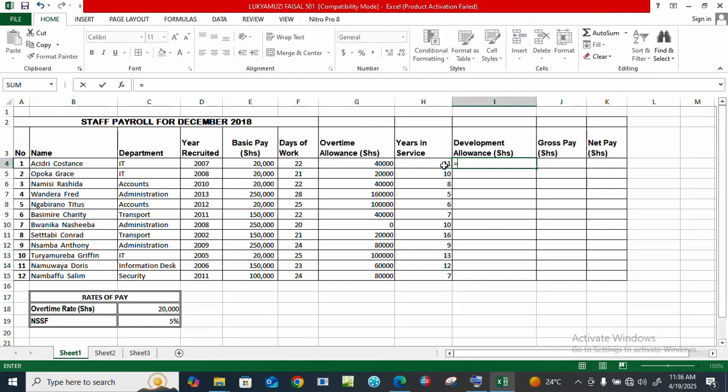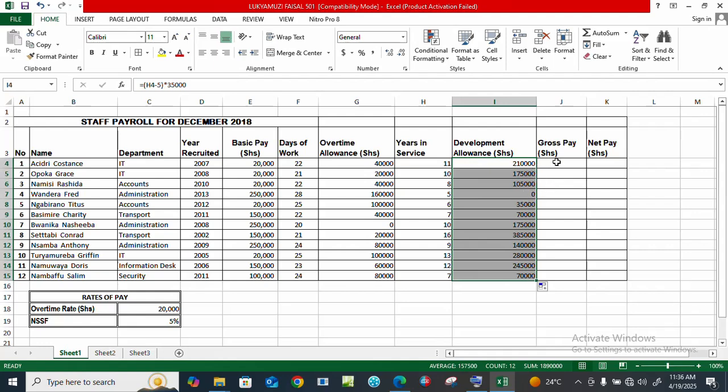We open the brackets, we come and get the years in service, that is D4 minus 5. We close the brackets, times 35,000. Then press enter key. So these are the developmental allowance.